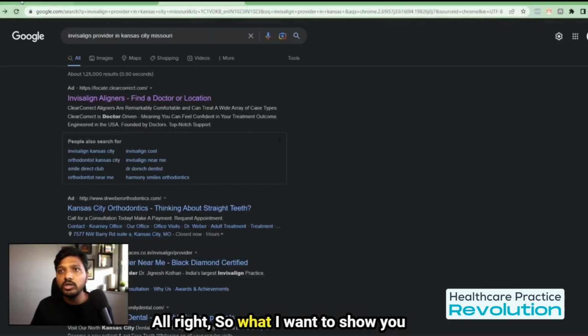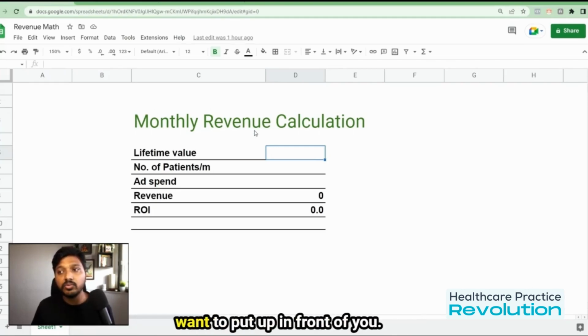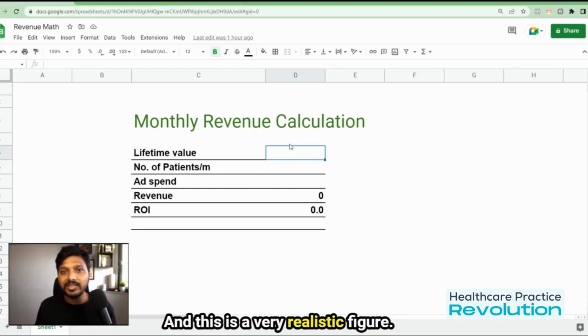All right. So what I want to show you next is the monthly revenue calculation, and this is the math that I want to put up in front of you. This math revolves around the lifetime value of the patient. Say you are an orthodontist, and your lifetime value of the patient can be around $2,000 to $4,000, which is a very realistic figure.